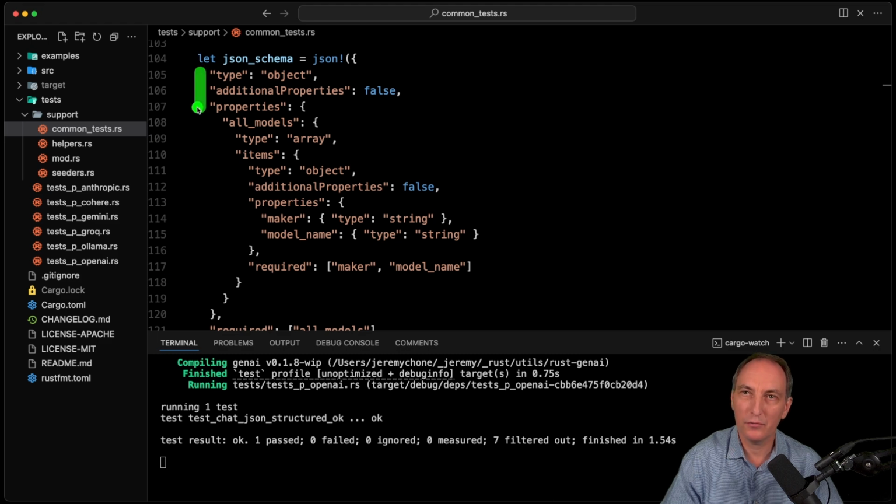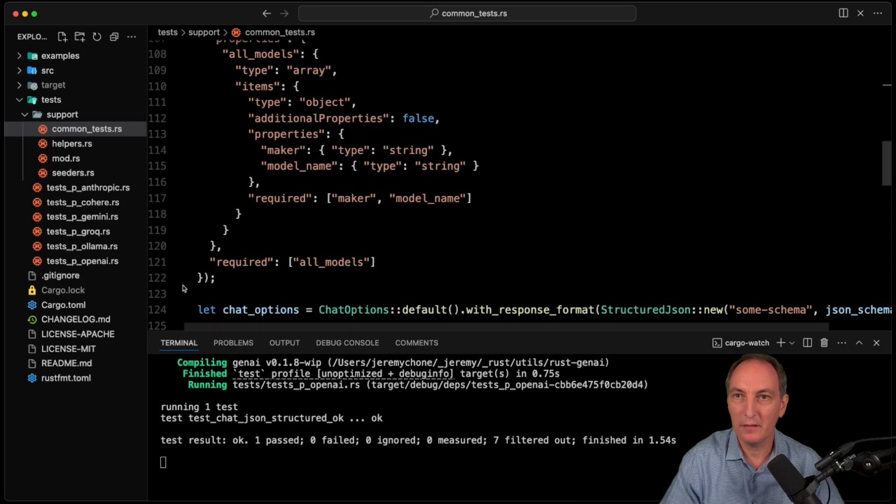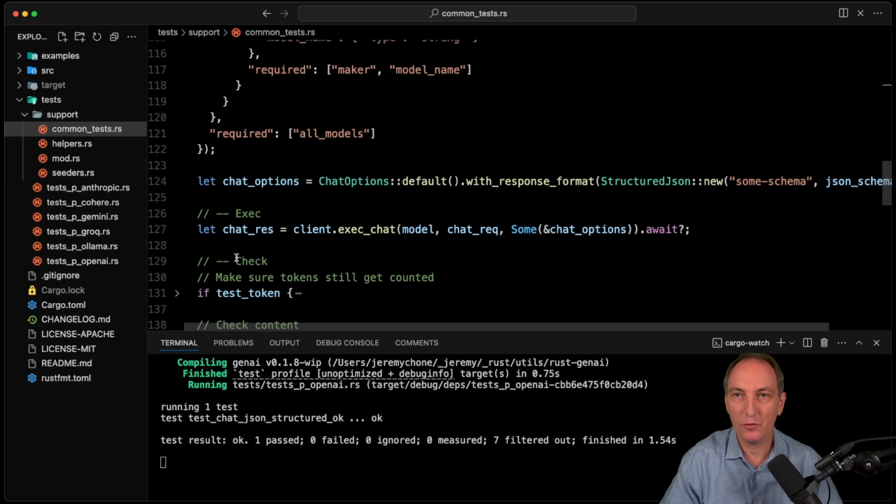That is what we're going to add. And here is the famous additional properties, which works for OpenAI and won't work for Gemini. But we are going to handle that in our adapter pattern, so it's going to be pretty cool. And then this is a schema. So that works pretty well.